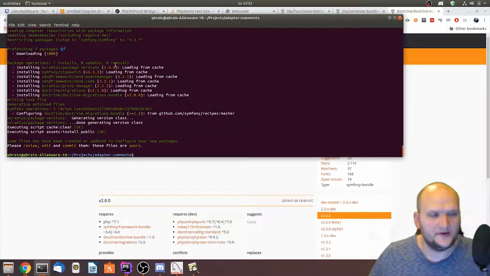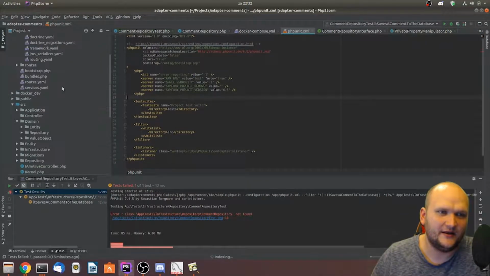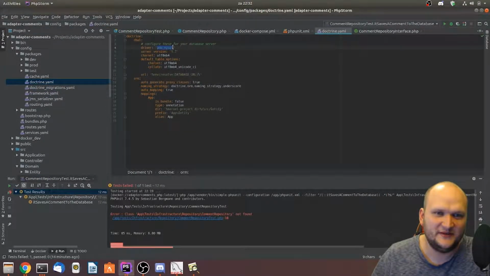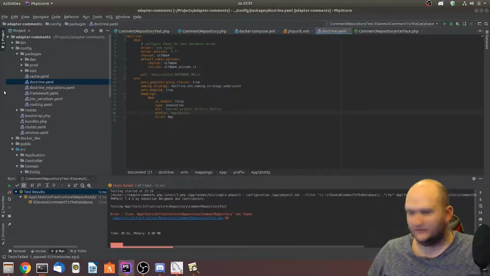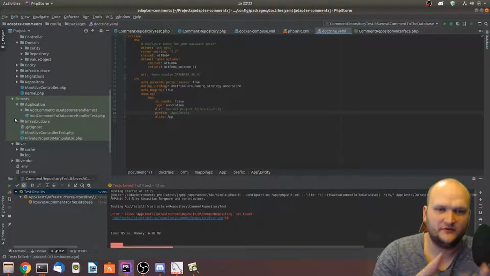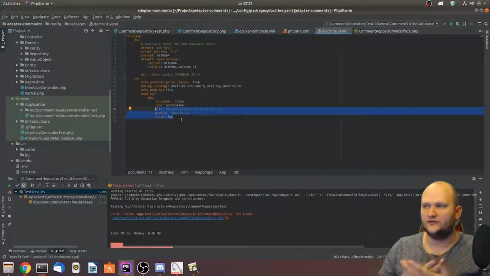All right, so that's that. We got Doctrine, we got Doctrine migrations, and we got Doctrine ORM. As you will see within here now, we got a lot of new configuration files. We use PDO MySQL with version 5.7. As database URL, we will resolve the environment variable database URL, which we will need to set in a minute. For Doctrine to work, we need some sort of configuration as well. As you can see here, these are the default settings, but the default settings are not the correct way. We do not use the default settings.